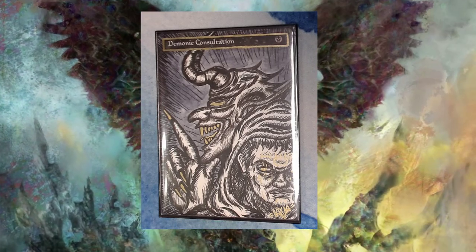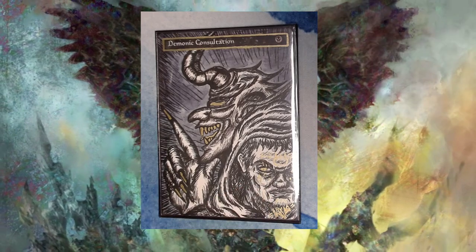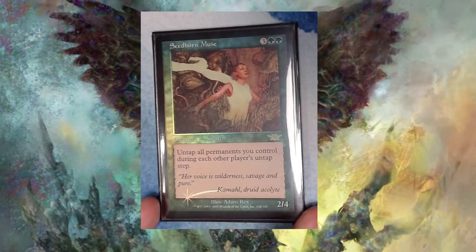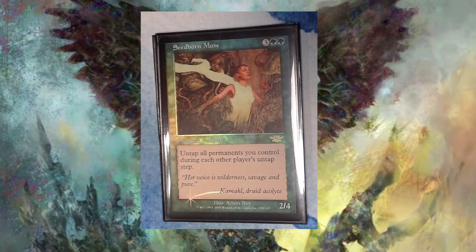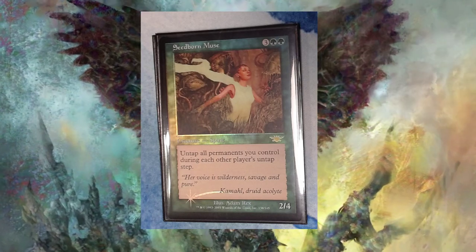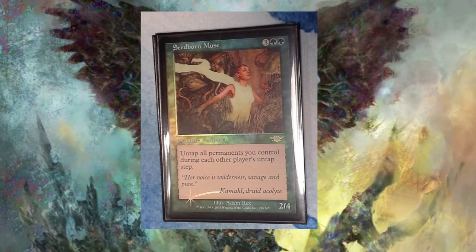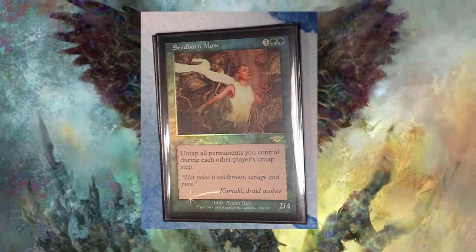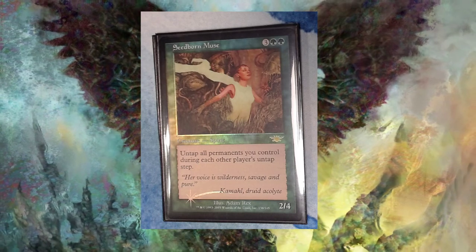I love the gold on the faces — there's also some face paint there. The next card is Seaborn Muse, another one of my favorite cards. This is the original Legions foil. I think it was after Paradox Engine got banned — I was building CST and I wanted a five-mana bomb that would really create a lot of card and mana advantage, and Seaborn Muse was just the best option.